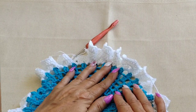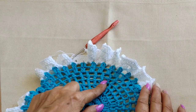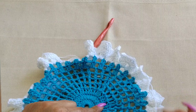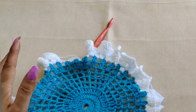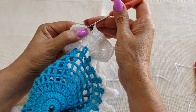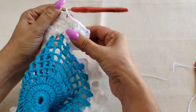Once I am completed, I am going to cut my thread and come in with the last row for the attachments of the motifs with the Tiffany Blue. I know on camera it looks completely like a different blue, but it really isn't. It's Tiffany Blue. Okay, everyone, so I'm down to my very last one. I've done my 1 chain and coming in that very first double crochet.